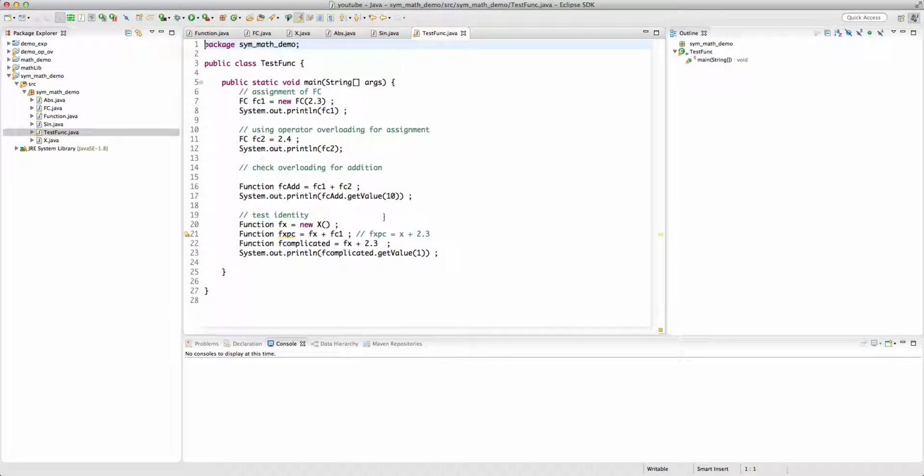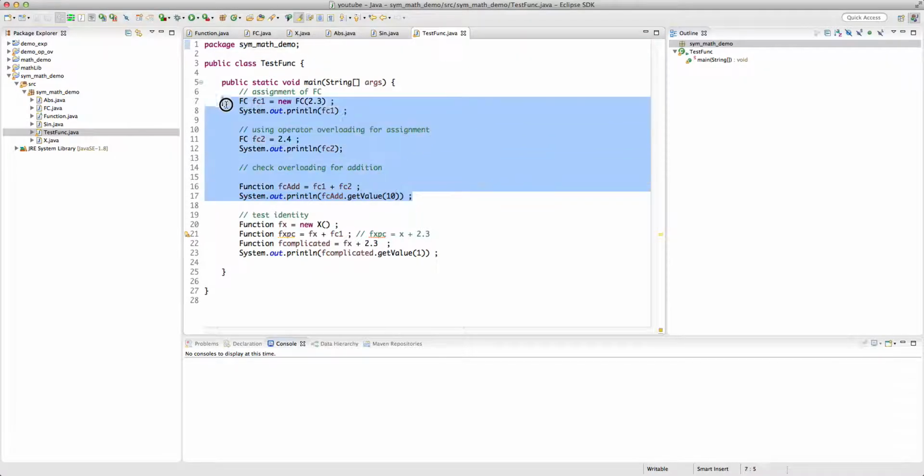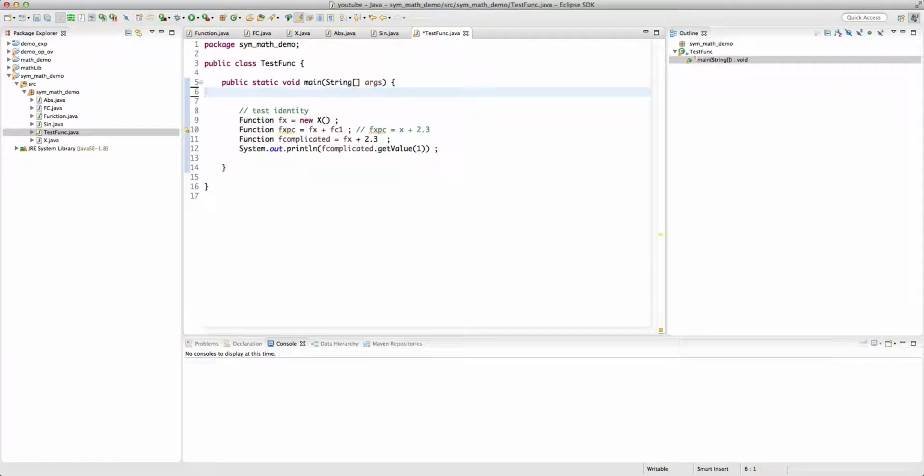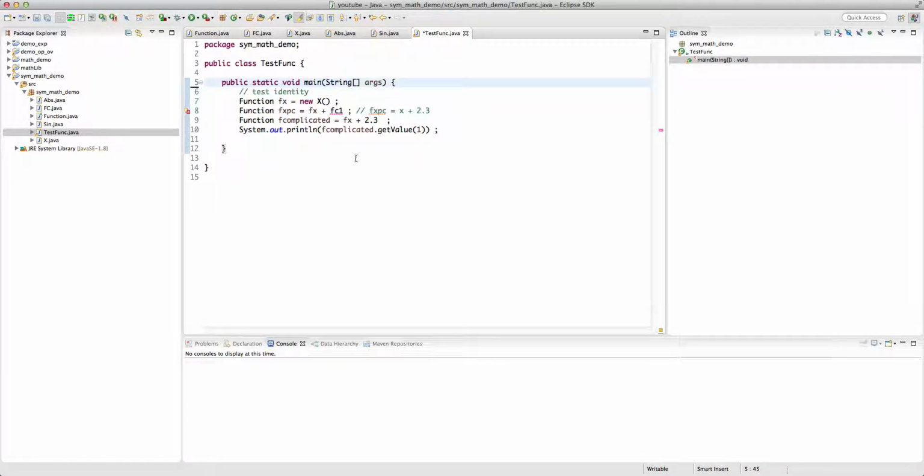Well, how do we use this? So let's go back to this example, and I'm going to delete these parts. And the way we do it, let's say we create an x function. So it's like creating f of x equals x. Let's call it f1.